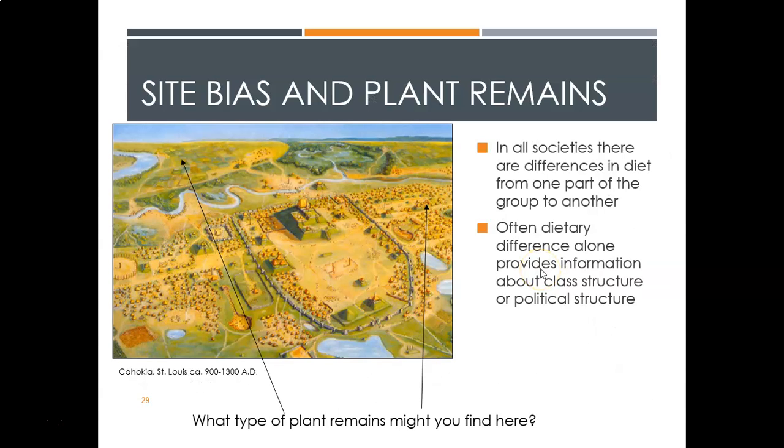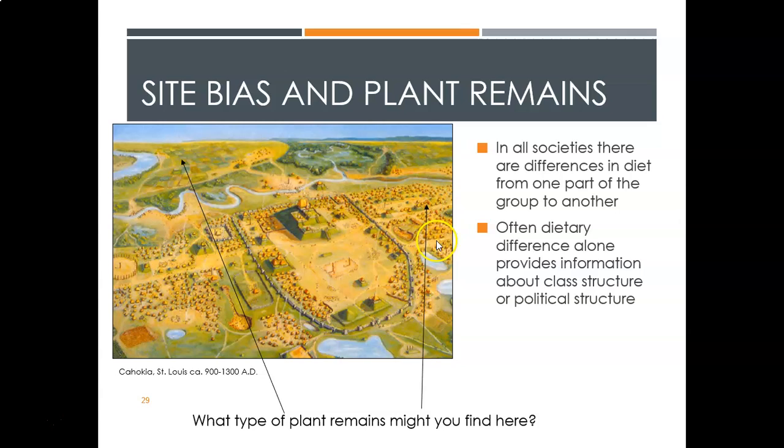We also have to think about how different parts of sites, depending on what kinds of sites we're dealing with, may create a form of bias in terms of different kinds of plant remains that are found, right? And we talked about this a little bit in garbology, that we may make assumptions around the class of people based on the foods they are consuming, right? So dietary difference may tell us about class structure or political structure, that different groups of people are able to access different kinds of food materials and plant materials in particular.